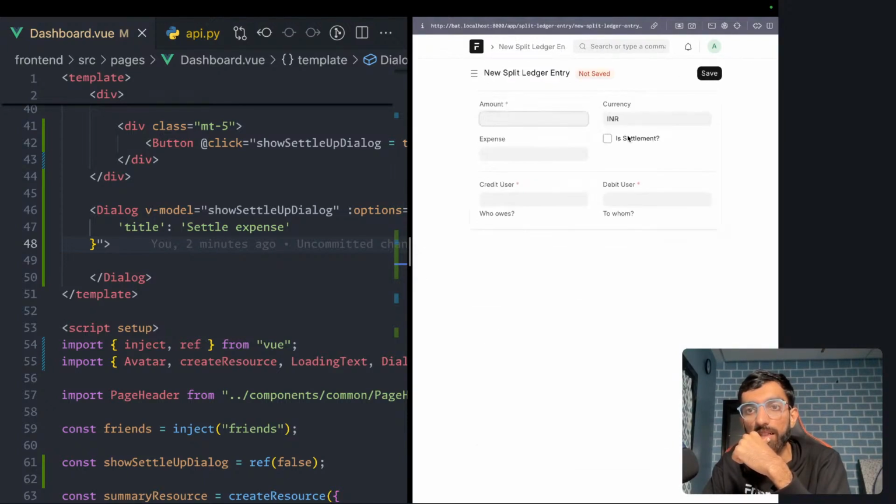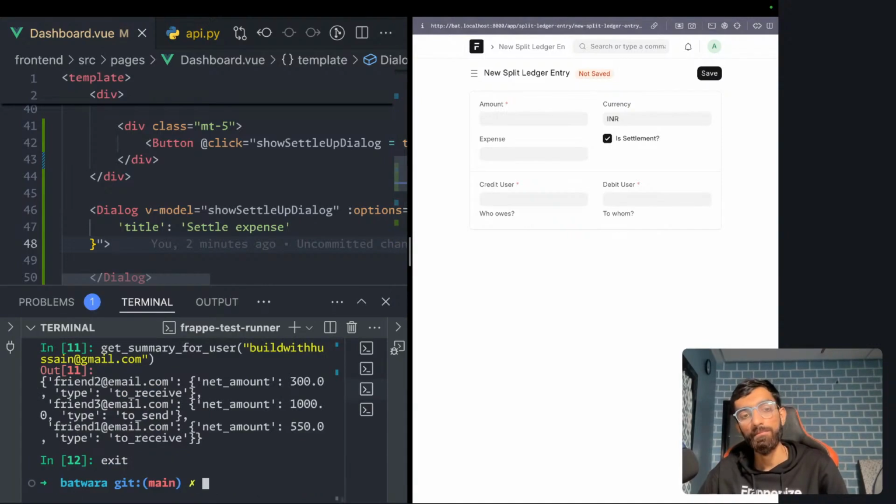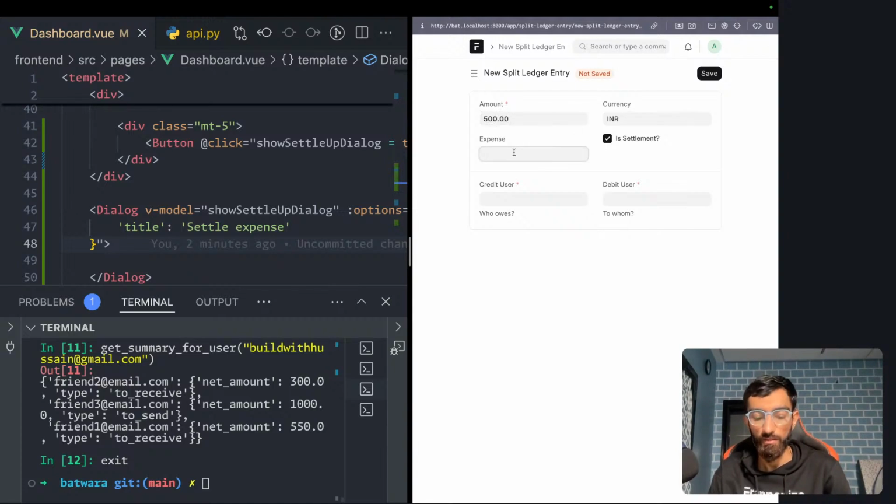So if it's a settlement, right? Suppose I paid 500 rupees. No expenses linked because it's a settlement. Who owes? I paid. No, paid, right? This will be friend3@email.com.